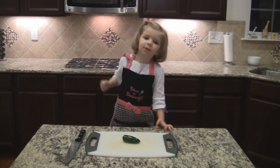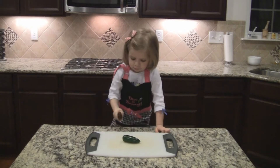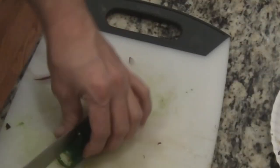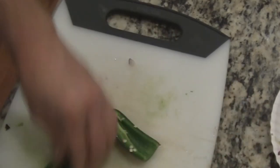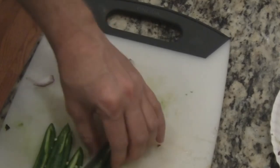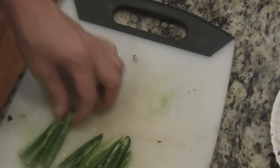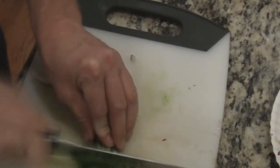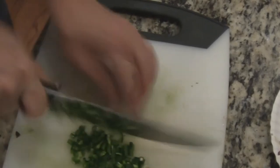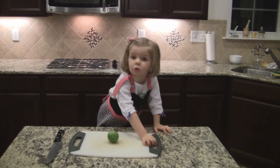Now we chop the jalapenos. Don't get your jalapeno juice in your eye. Be careful using a knife. We will cut the limes in quarters.